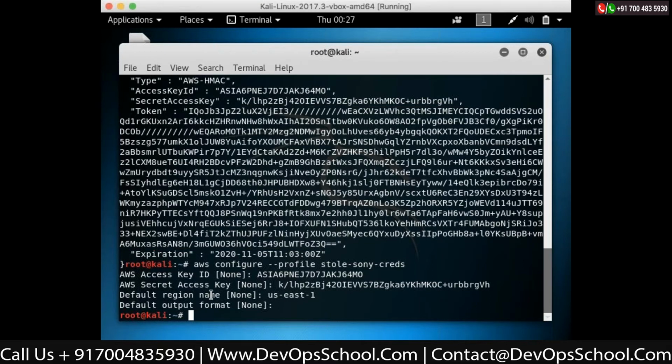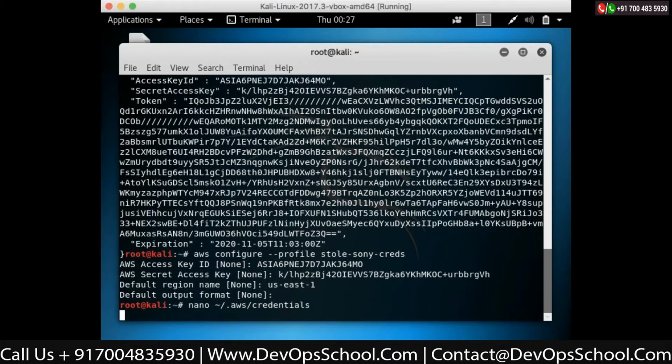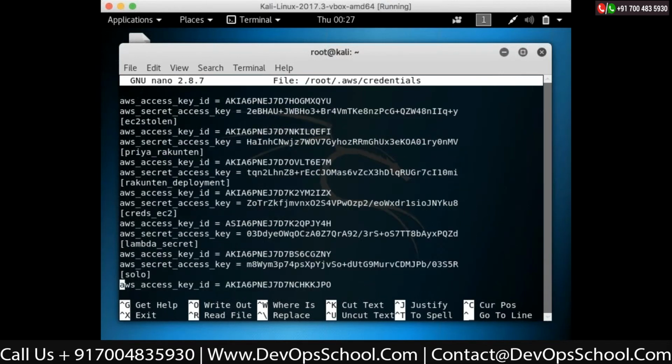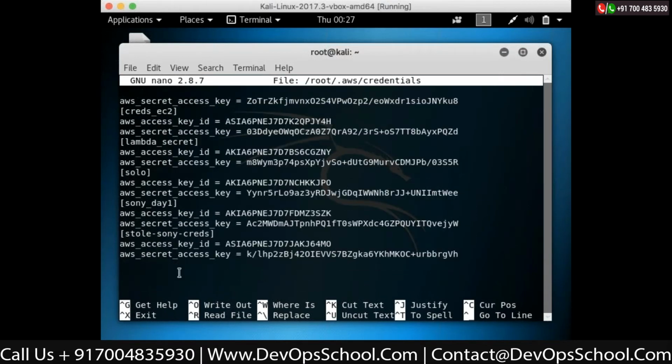Okay, so we'll go back, and where is the file in Linux? If you go to nano and then ~/.aws, we have a file always called credentials. We go there, and we have a profile which we created for Sony creds over here.